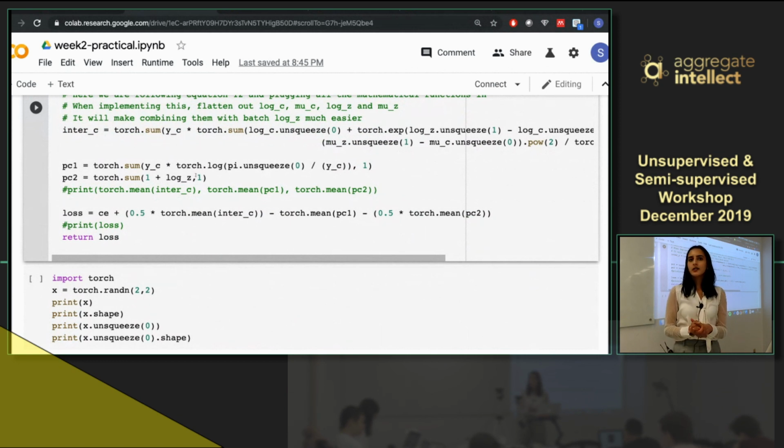There are a couple of things that came up on Slack, and I wanted to talk about it because a lot of people were discussing the same thing. It was, why do we use the Z encodings in the Gaussian mixture model? And really it comes down to, we've done a lot of the legwork to model the data in the latent space.